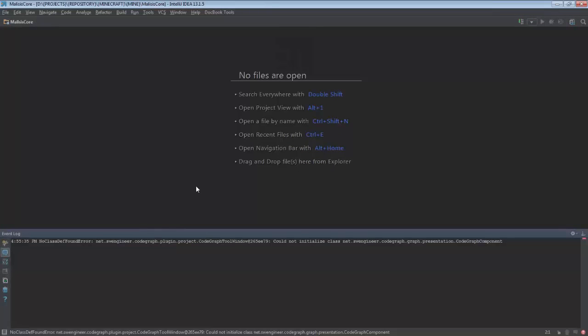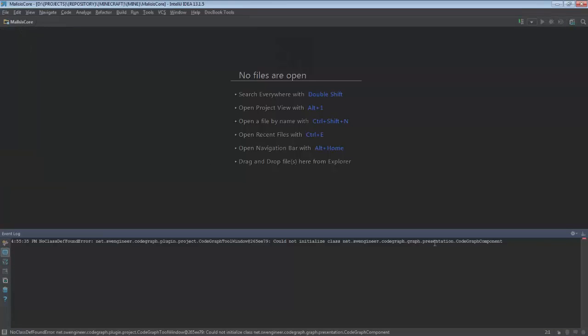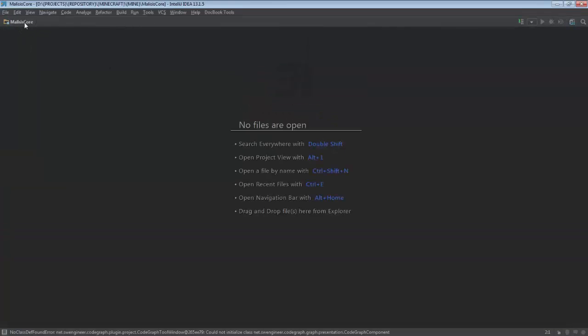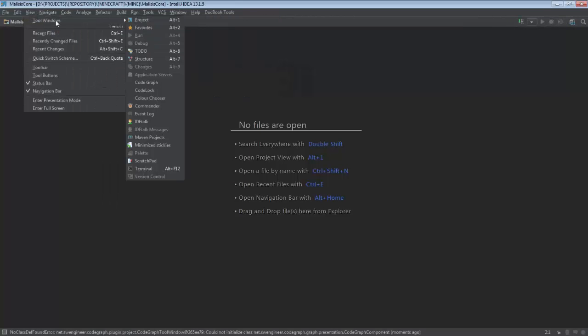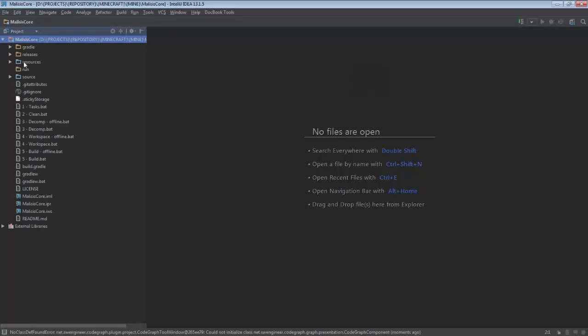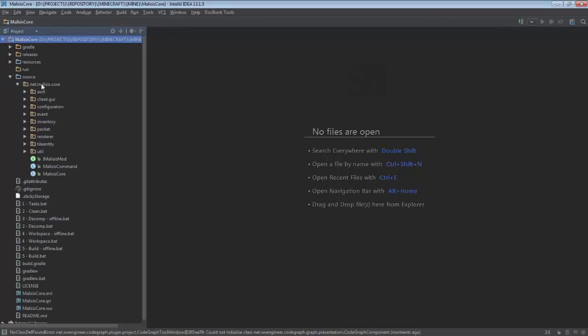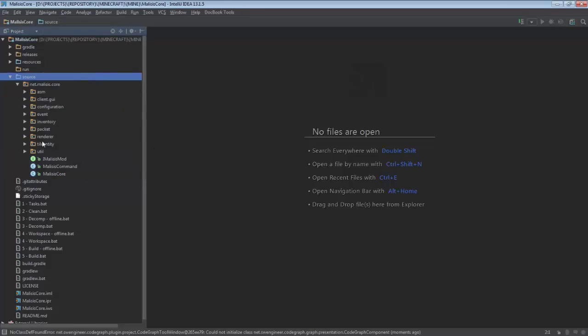No class definition found. Whatever. Come on. There we go. We have it. Come down. Okay. So we go into source and we go into, wow, come on, window, view, tool window, project. Okay, there. Now, this is the stuff from analysis score. I don't want to change any of that.